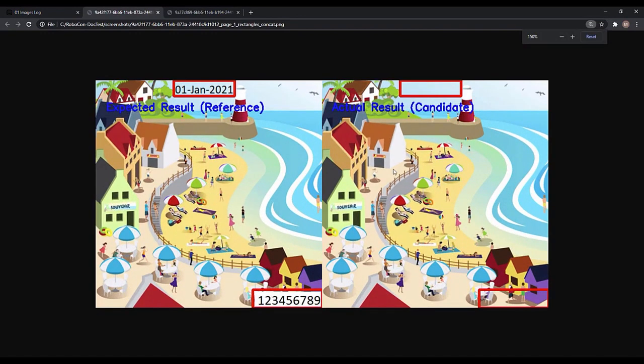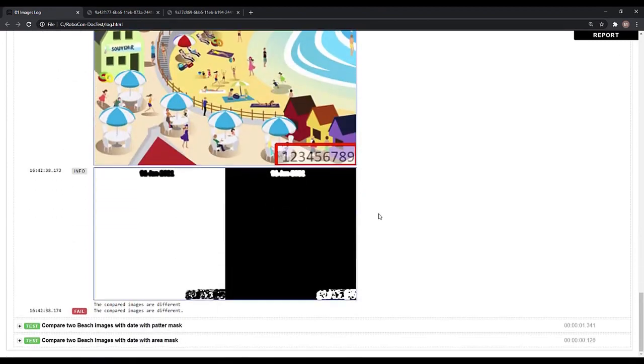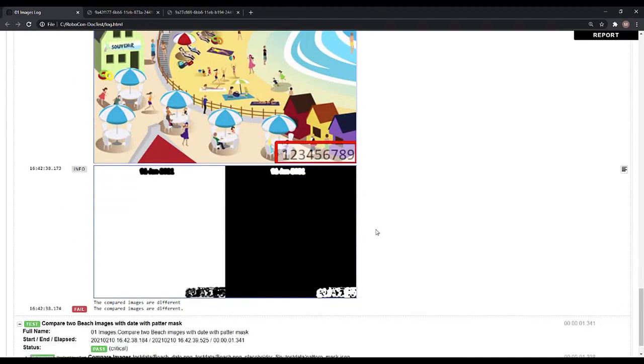Now for the one with the date and the ID, you can see the only differences identified are this date and the ID. So we often have it in document tests that even though we generate the same document in our document system, we have some unique values there that we cannot get rid of, like a date or a unique ID. But the library also has some options to ignore those things.